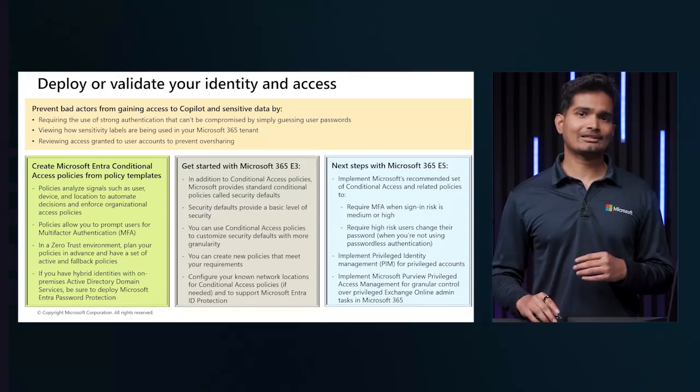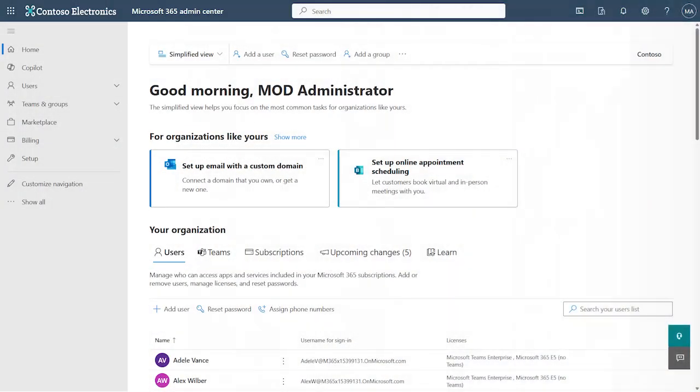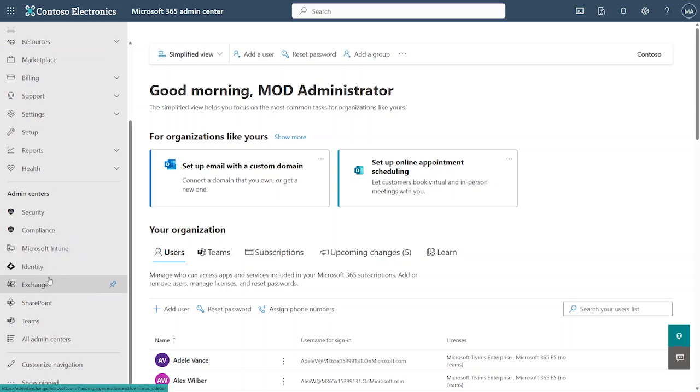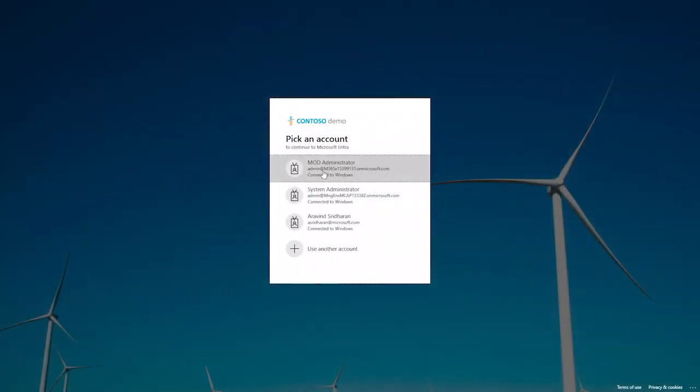Let's take a look at a quick demo. So let's take a look at identity management. To do this, from your Microsoft 365 Admin Center, you can go to the Identity Admin Center. This takes you, I just have to sign in.